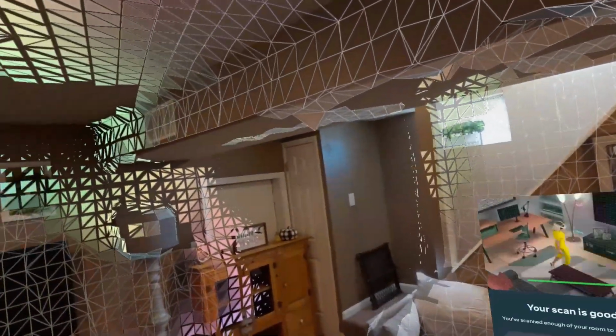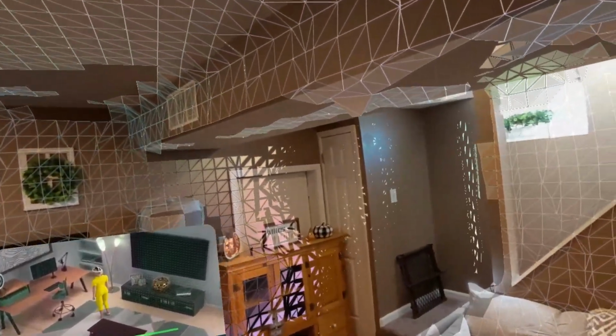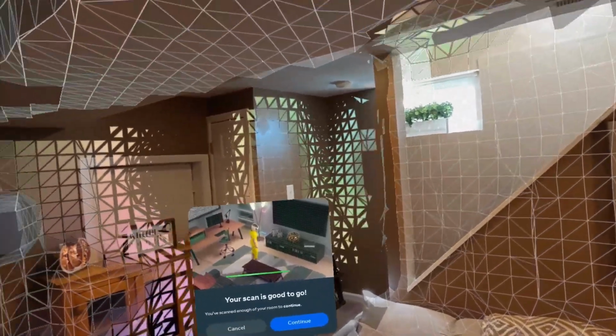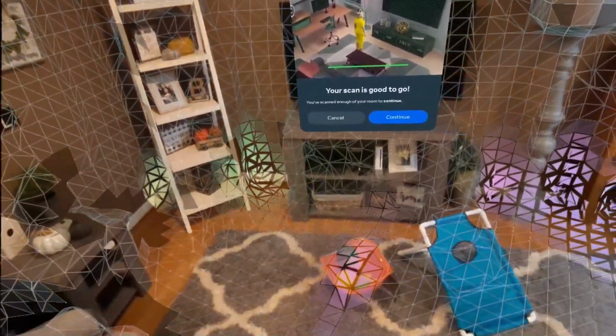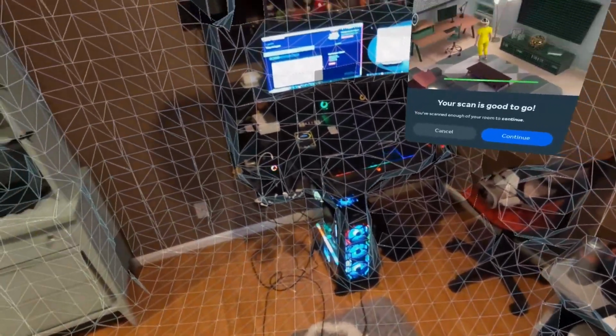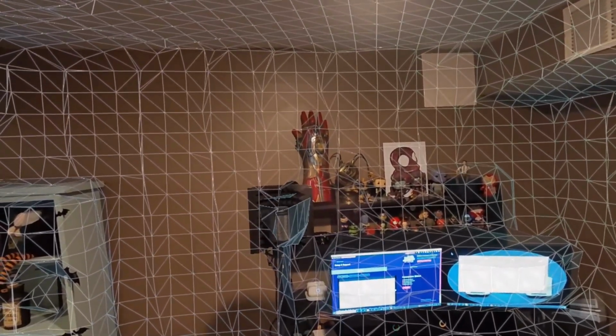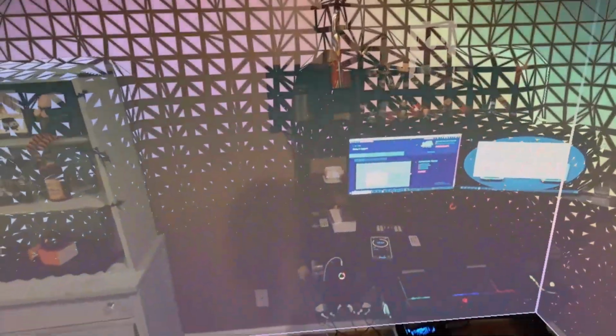I think we got a full scan of everything. Did it get over there? Let's make sure it gets that. The stairs and everything. Gotta excuse the mess, my kids' toys. Alright. Scan is good, let's go. Okay. Adjust walls if needed. Looks like my walls are good, that'll work.